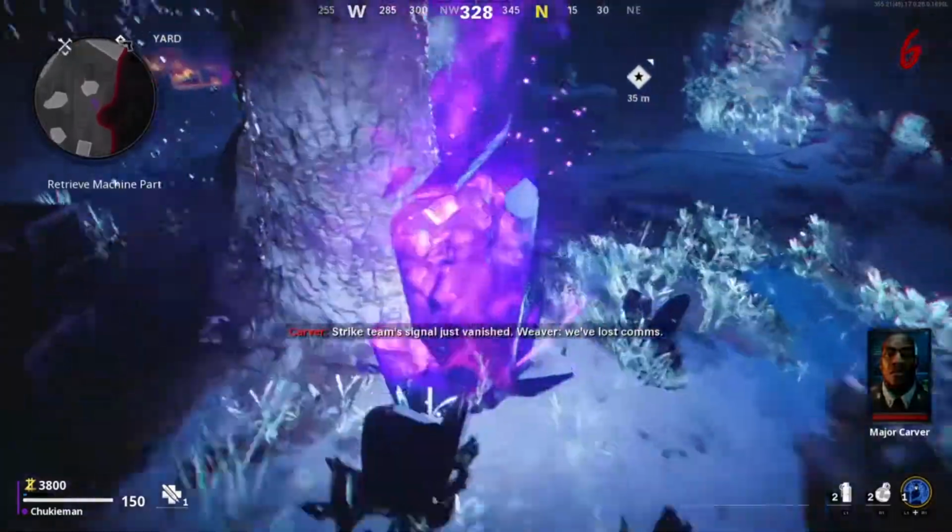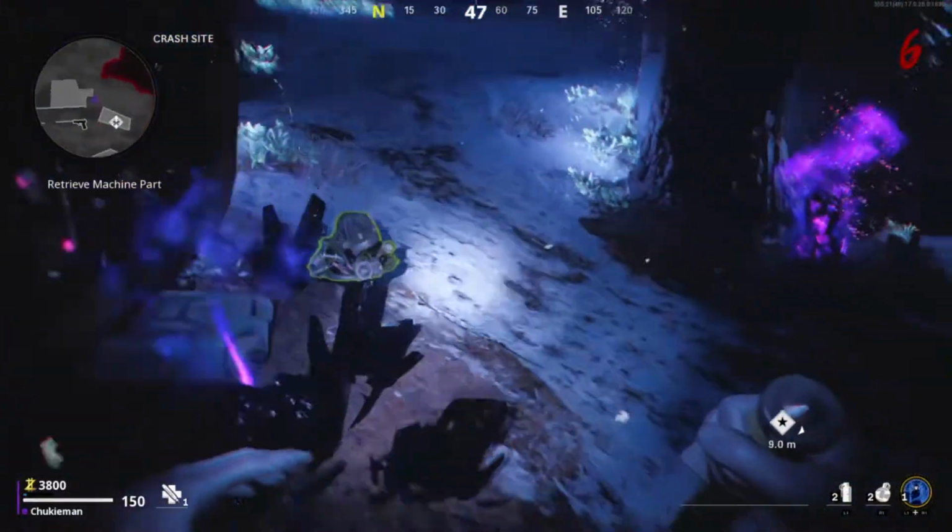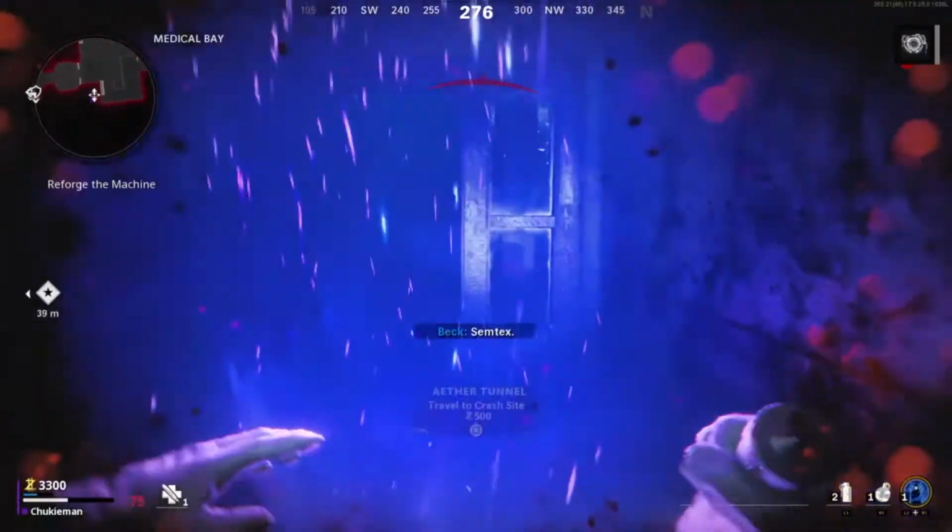I stopped and destroyed some crystals before entering the ether tunnel in hopes of getting something really good. Spoiler alert, I didn't. And then I travelled through the tunnel, grabbed the pack-a-punch part and built the machine.